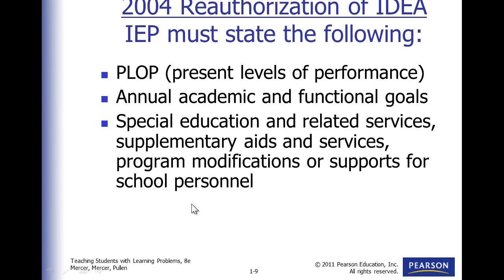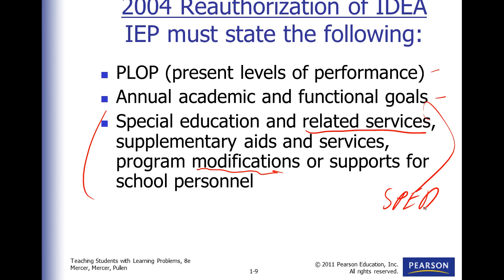Next one is special education, and we talked about it: related services and supplementary aids and services, program modifications, and supports for school personnel. Okay, so where do we describe special education that they get? Tell what levels they're working at, what our goals are, but this is, what do they get? What programming do they get? What should be delivered to them? What is in it for them now that we say that they are in special ed, or SPED is our acronym? What's in it for them?